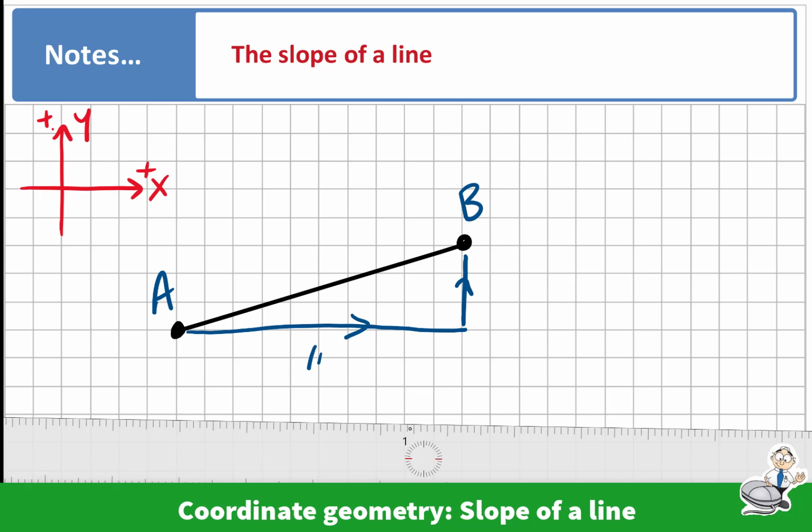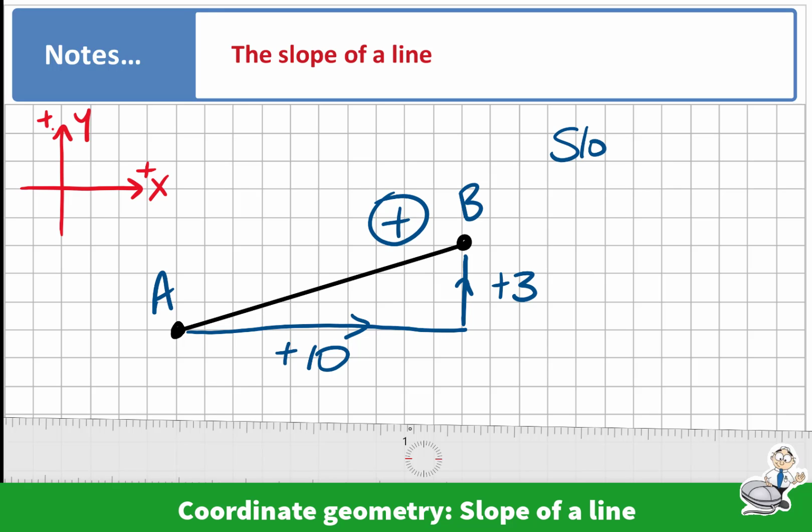I think I'm counting 10. And the y value, the rise, seems to be increasing also by 3. So firstly, a comment on the slope of this. The slope of this is positive. And the reason it's positive is because both are increasing. As x increases, y also increases. So this is a positive slope. Just to comment on that.